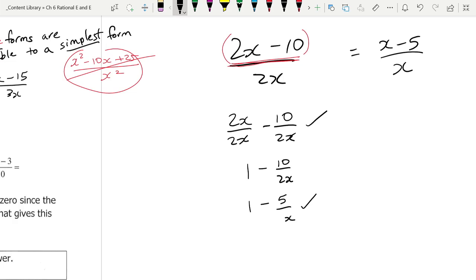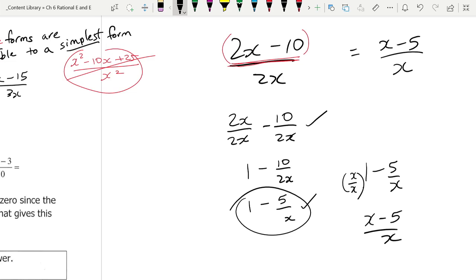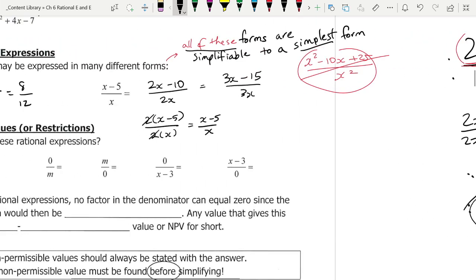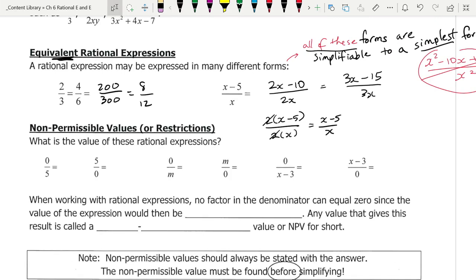But is it simpler? See, to a mathematician, this isn't really simpler because it's two different things. It's two different numbers. Whereas if I take a common denominator and I end up back here, if I have 1 minus 5 over x and I want a common denominator, I'll times it by x over x. Now I'm back to here. That, I think, is what a mathematician would consider the simplest form. Certainly simpler than either of these two guys, and simpler than this. Okay? So there's equivalent expressions.